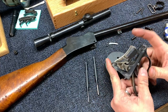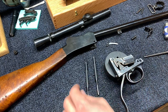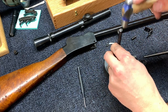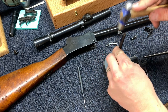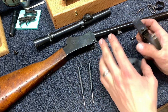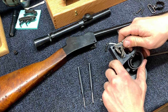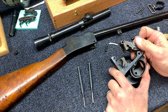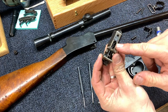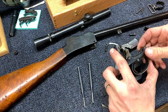Okay, so now I'm going to push out the breech block pin. You should only need some real light taps here with the 2 ounce ball peen, or whatever hammer you have, but you don't need a lot of pressure to tap that out. Okay, so now I'm going to pull the trigger and let it forward. It's relieving the spring pressure. And that lets the breech block fall out. So your breech block has the firing pin assembly and spring in there, which I'll show you how to take apart in a second.